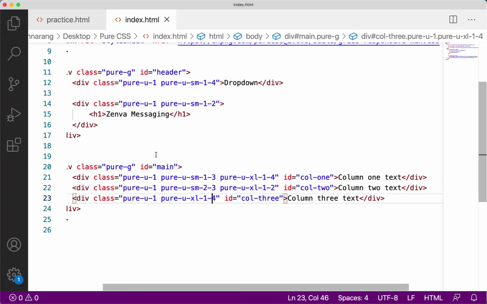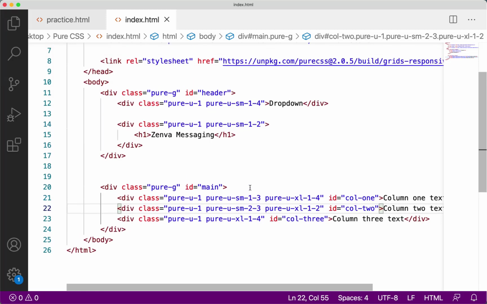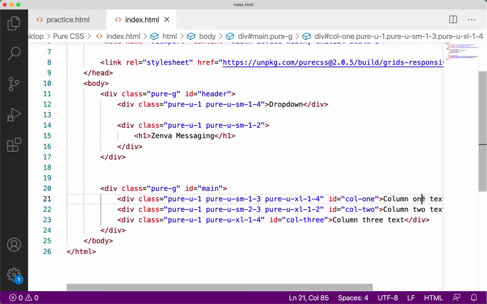This one will actually remain on the bottom because we don't have a small specification there. Once the screen reaches extra large sizes, however, we're going to shift this to take 1/4, 1/2, and 1/4. And I guess you could do large sizes here, but I just put extra large for convenience. Okay, so that is pretty much it. Doesn't really have much content for now, but we'll change that in a little bit.